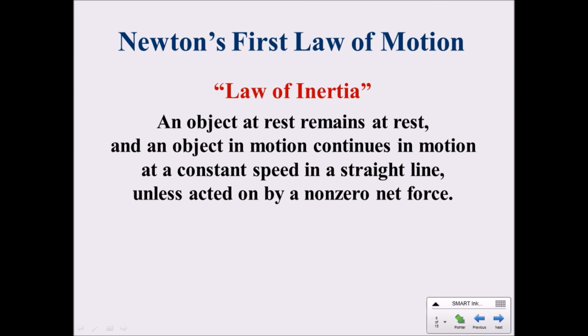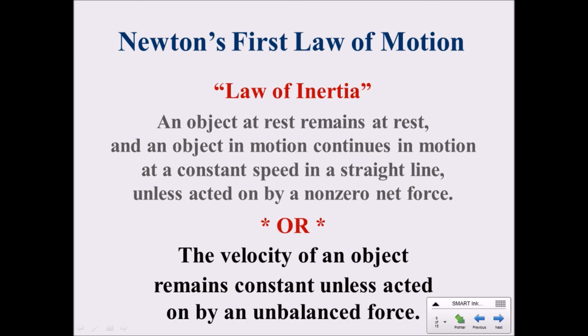I think this way of stating Newton's first law, even though it's more common, is also a little bit more difficult to understand. A much simpler way of saying Newton's first law, and this is referred to as the law of inertia. Again, inertia is the tendency to resist changes in motion. This first law is saying an object resists changes in motion. It will not change its motion unless there's an unbalanced force. So the simpler way of saying it is just that.